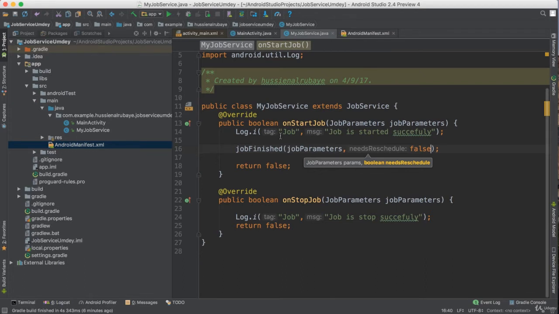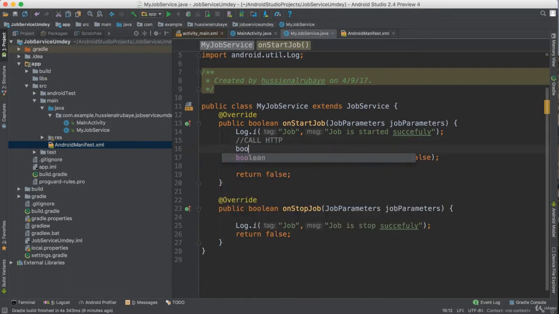So when do we say true and when do we say false? Think about you are calling HTTP, okay? And the call fails for some reason. So you have, for example, a boolean for isFail. You're getting the result. So if it fails, it will be true. Let me suppose this thing is coming from HTTP.